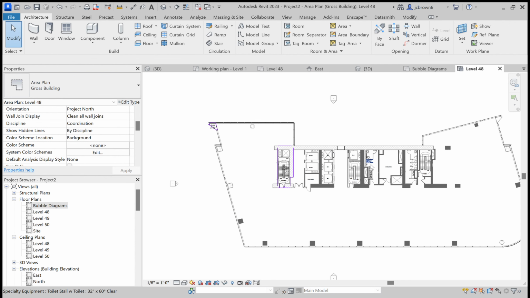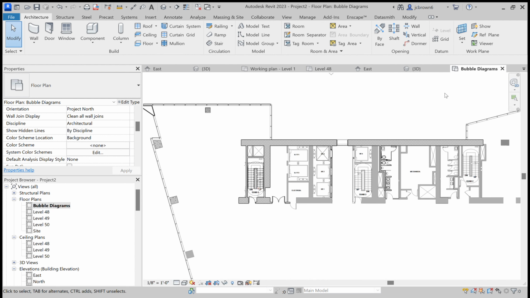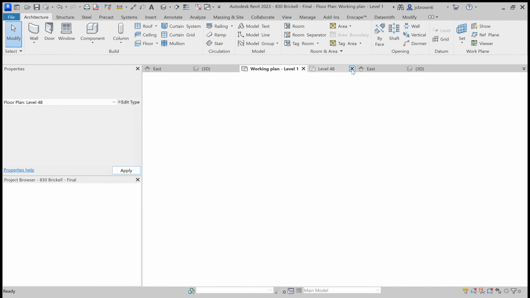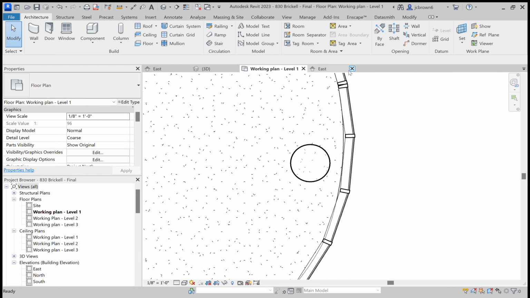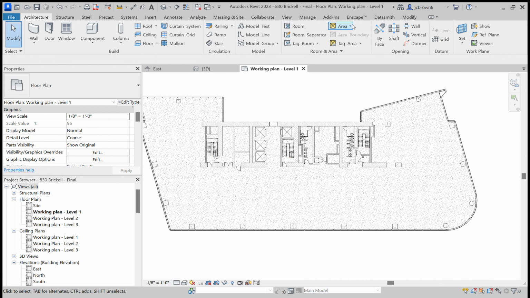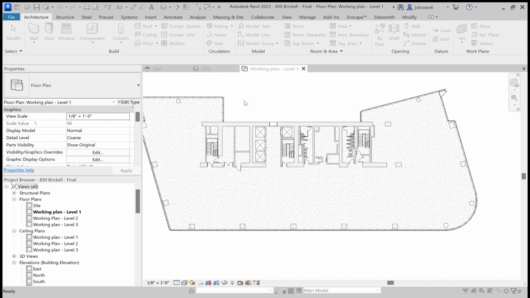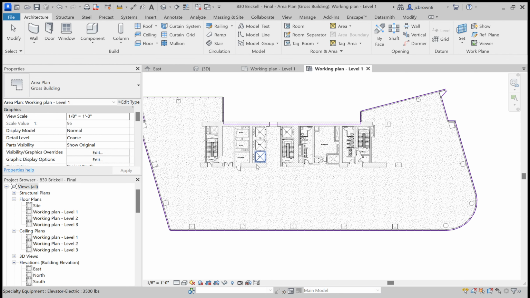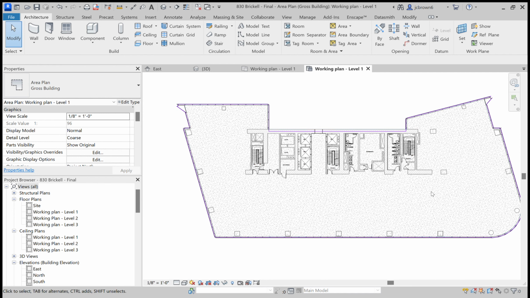You hit OK, and it's going to ask if it can do your exterior walls. And let me actually do this in the finished model because it has all the walls in it first. I'll get out of this template model. So we'll define our area in here because this has all the finished walls. And we'll do the gross building, level 1, okay. And notice how it selects all your exterior walls to create the gross square footage for your space.